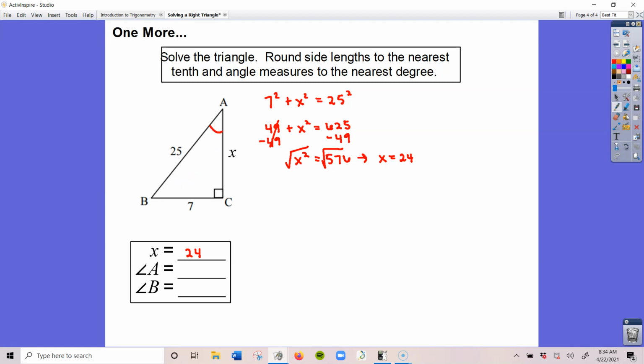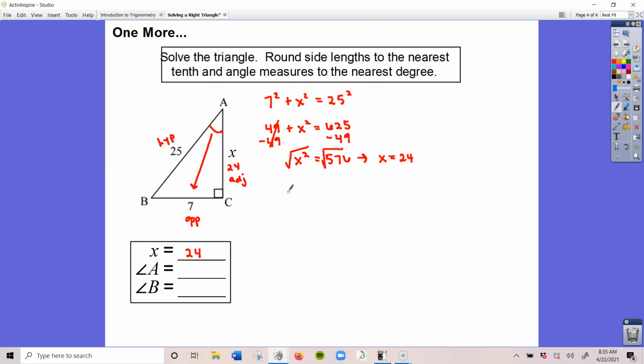I'm going to start off solving for the missing angle A. I have these two sides, or you can also use the x is equal to 24. You can choose any two sides of the three in order to solve for A, as long as you use the appropriate trigonometric function. So let's say I decide to use the 7 and 24. So I'm just going to choose randomly. The 7 is the opposite side, the 24 is the adjacent side, and the 25 is the hypotenuse, in case you wanted to label all of your sides.